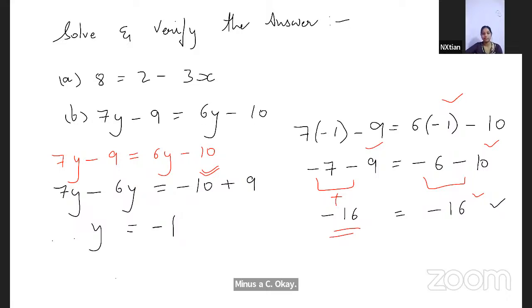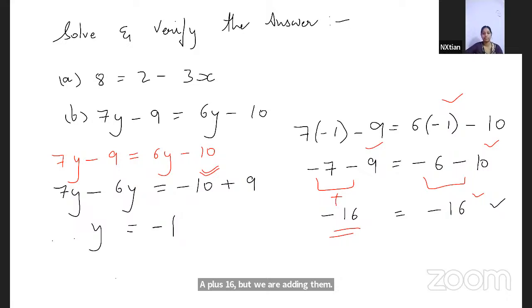Excuse me, I have a question. Can you repeat the question? Yes, because it's minus 7 minus 9, why won't it be like plus 16? Because it's minus minus, you're multiplying, right? We are adding minus minus. Here we are adding. If we were multiplying, then it would have been a plus 16, but we are adding them. In addition and subtraction, we take the sign of the bigger number.